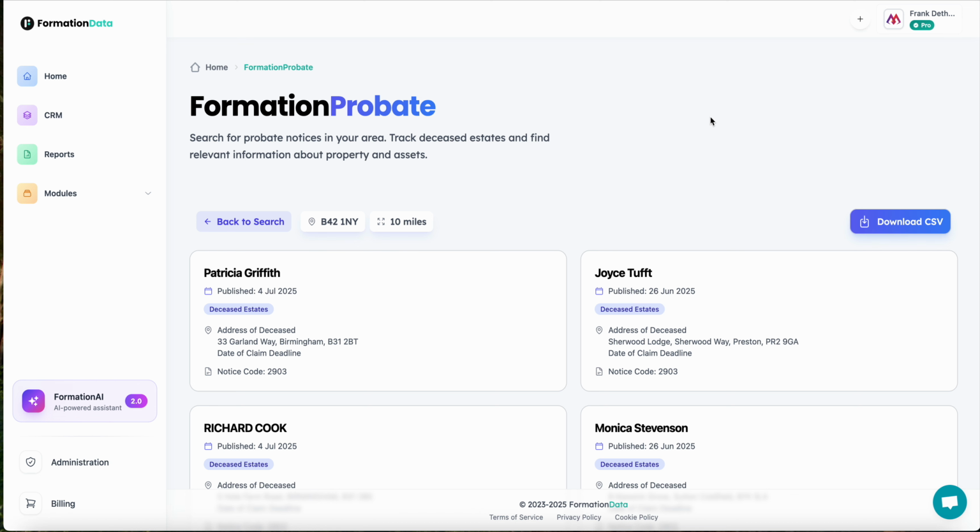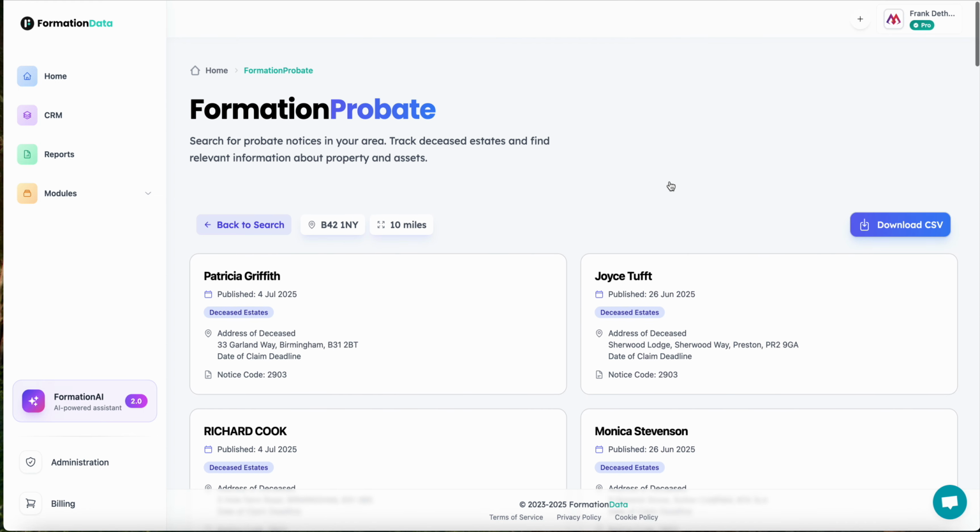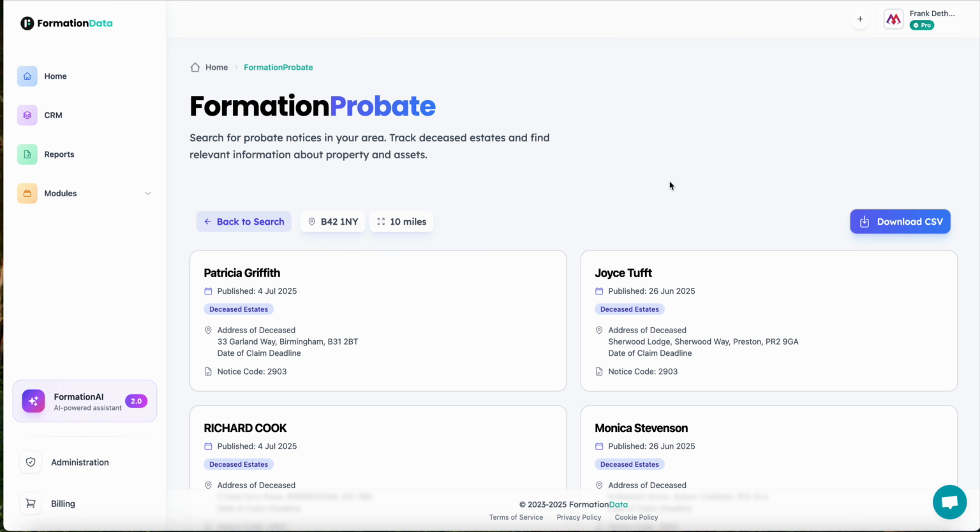You could download those in a CSV file, if you've got a letter generation system. We do have a letter generation system in parts of the system at the moment on our formation plannings module, but we are actually introducing that into every module we have. So pretty soon you'll be able to generate the letters within the platform itself, within this module itself. But as it stands at the moment, you'll be able to quickly come on once a week, once a month, and generate these probate addresses.